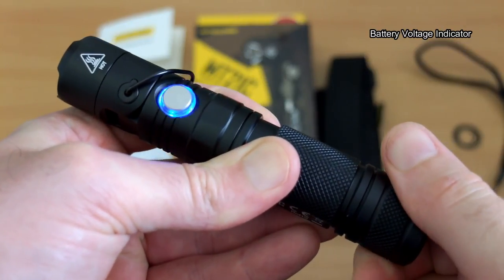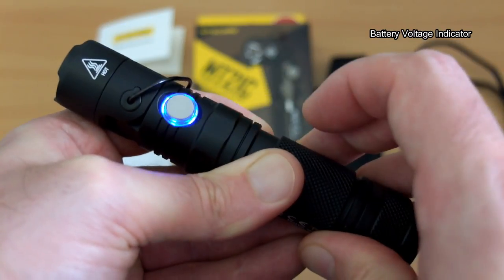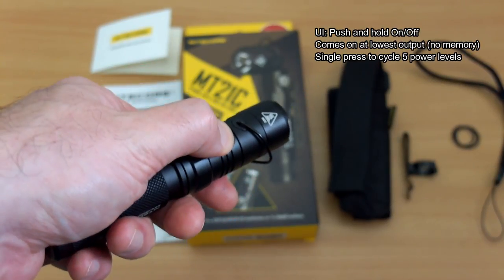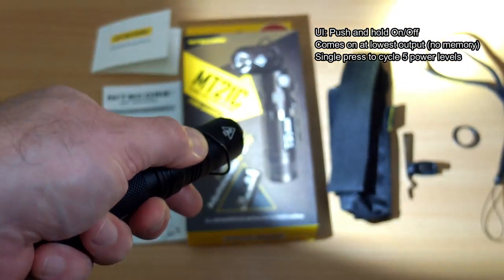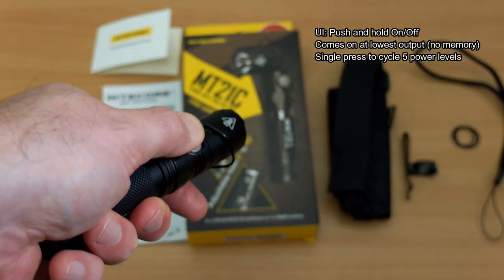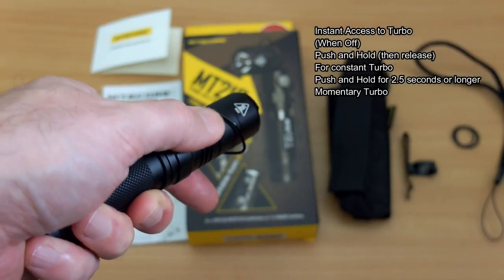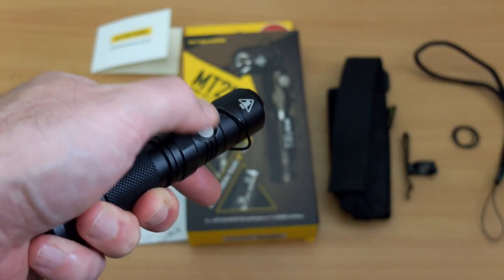You also have a battery voltage indicator, so when you tighten up the base cap or you press the side switch button briefly, it will flash out the voltage of the battery. That's a Nitecore feature. So the UI on this, just push and hold, is on and off. It always comes on in the low mode. Single press to click through the power levels, and then you just push and hold to turn it off. To get to turbo when off, you just push and hold, but depending on how long you hold it in is whether or not it's a momentary or a continuous turbo.